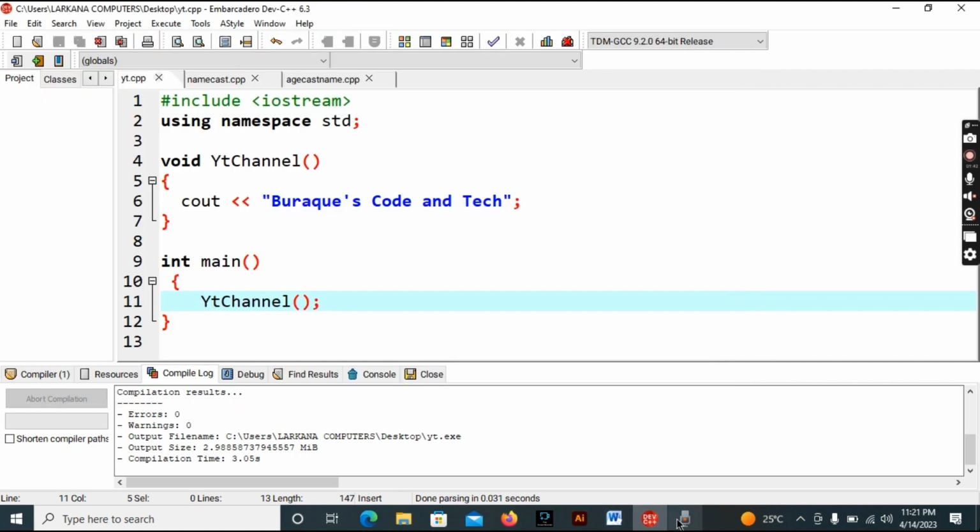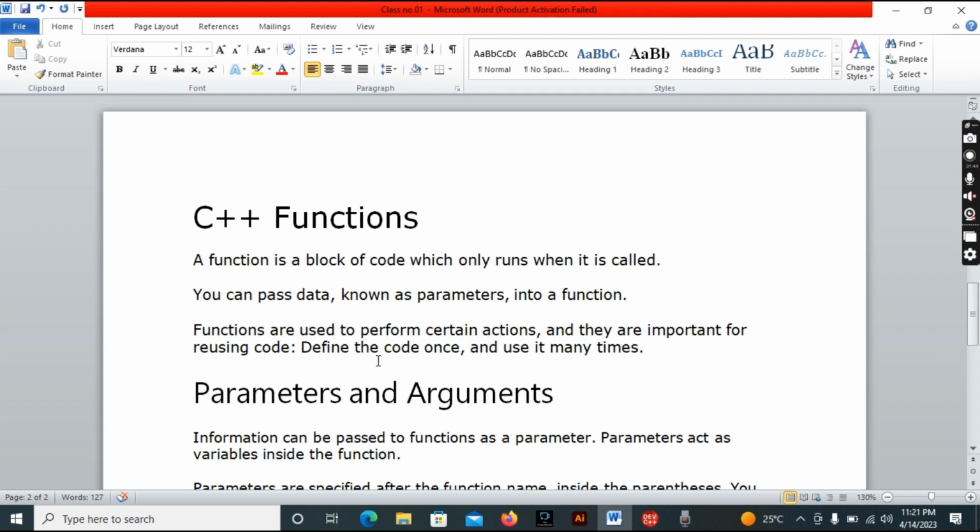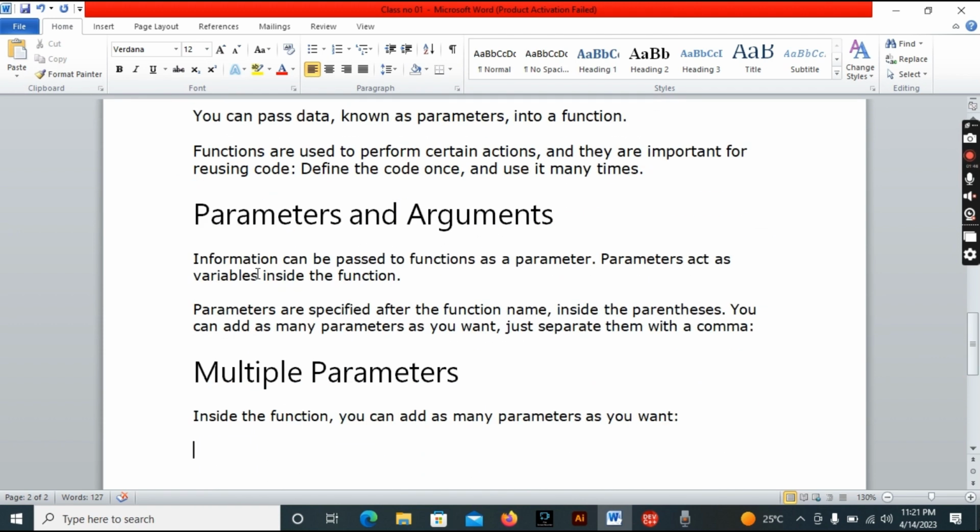So the next explanation of functions is parameters and arguments. Information can be passed to a function as a parameter. Parameters act as variables inside the function. Parameters are specified after the function name, inside the parentheses. You can add as many parameters as you want, just separate them with a comma.